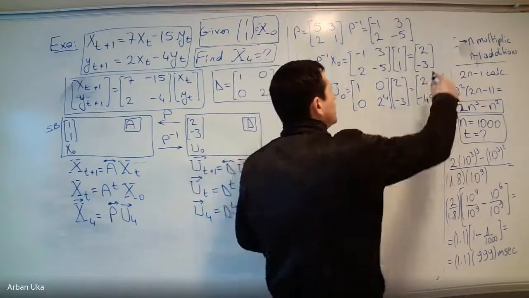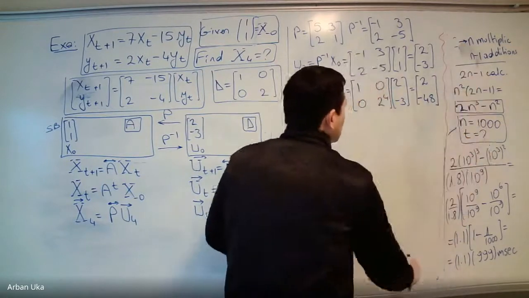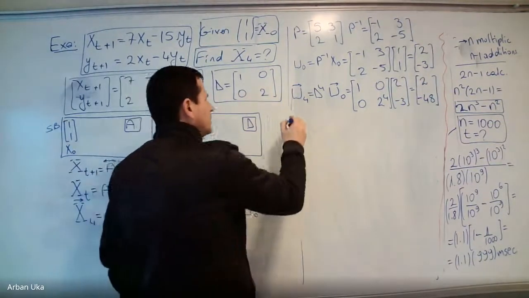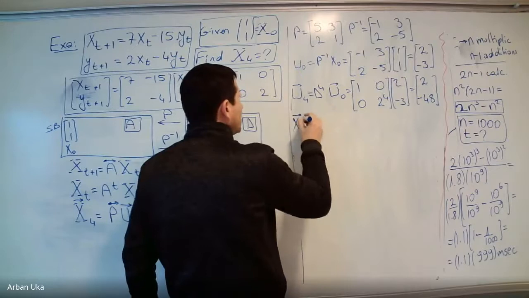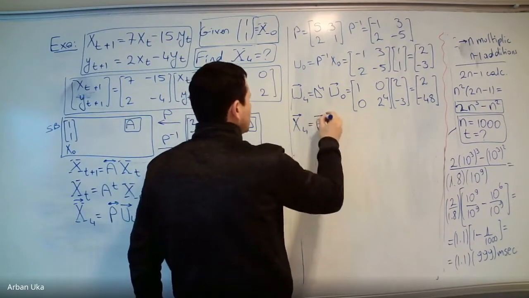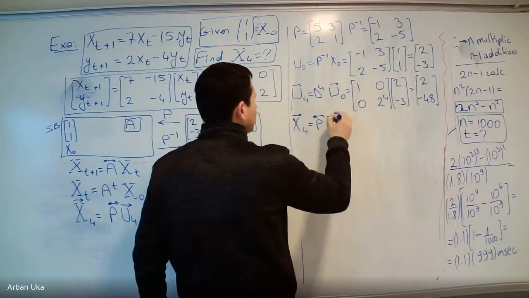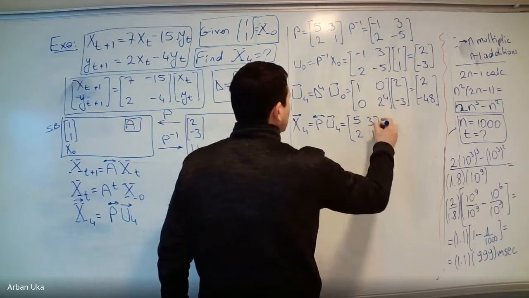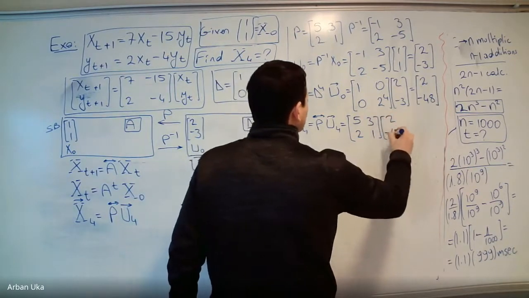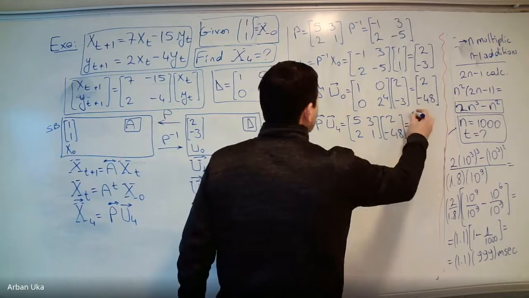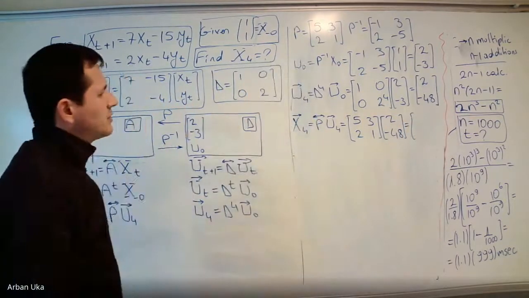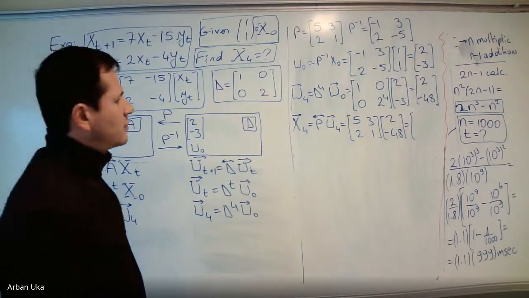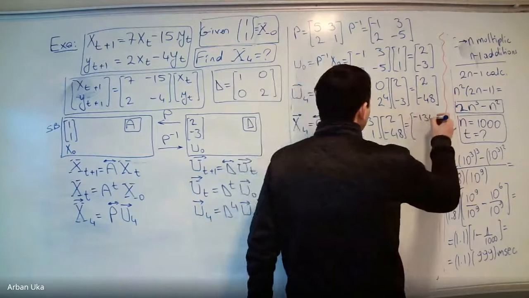Okay, so here we have the minus 48. And then the next question is, what is x4? x4, which is the propagation after 4 time frames, will be P times q4. And P is equal to 5, 1, 2, 3 times 2 times minus 48. This is equal to 5 times 2, 10, minus 148 is minus 144. This is minus 134.